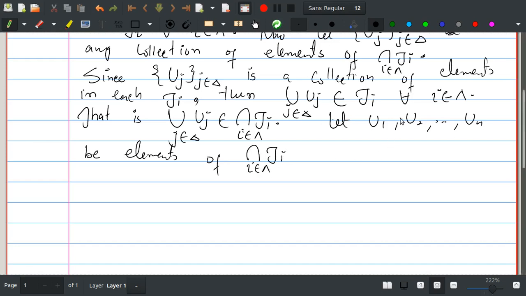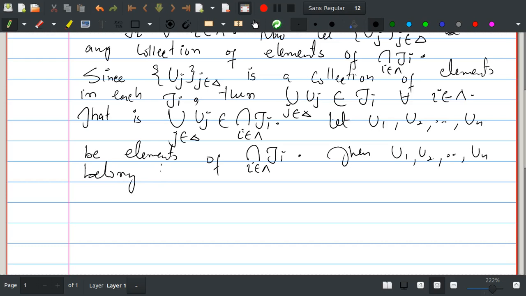So this is a finite collection. Now we have to prove their intersection is also an element here. Then u1, u2 through un belong to Ti for all i in Lambda, because these ui's are in this intersection.